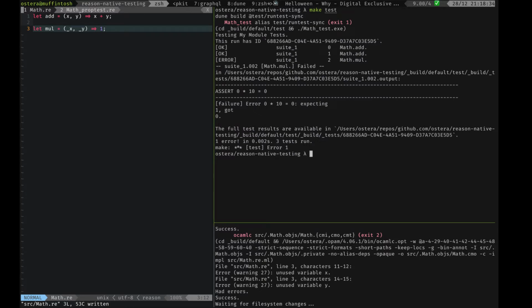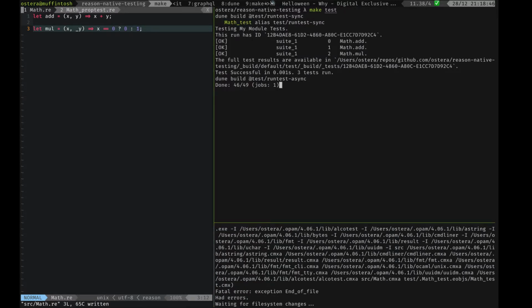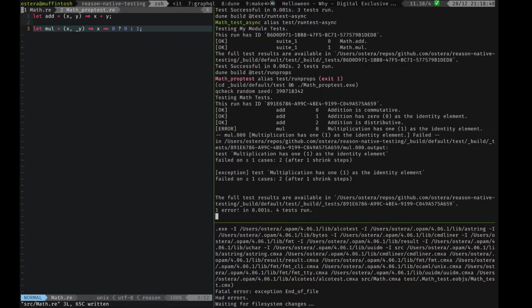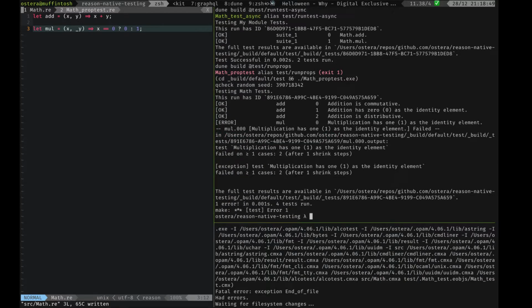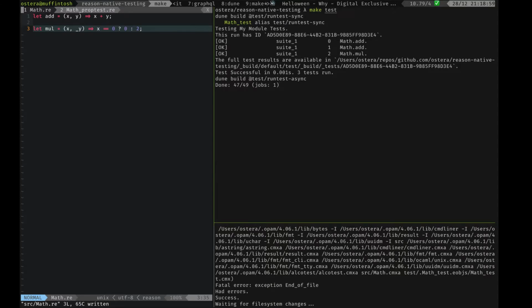So we need this thing to be 0. So if x equals 0, then we return 0, else we return 1. Now our test passes fine, but our properties are going to blow up. And they do. We found one use case where things are bad, which is 2. So we put 2 here, then this thing will continue to fail, and so on.